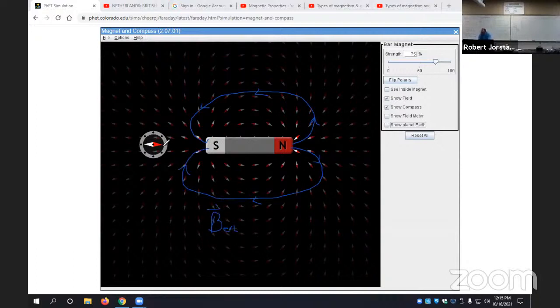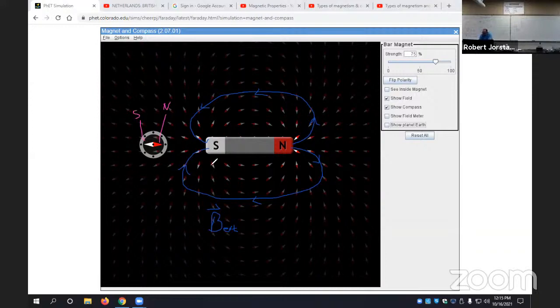Now in this case, you could think of a compass needle as being a separate ferromagnet, and notice it tends to align with the external magnetic field. And I do want to point out, this is the North Pole and this is the South Pole.